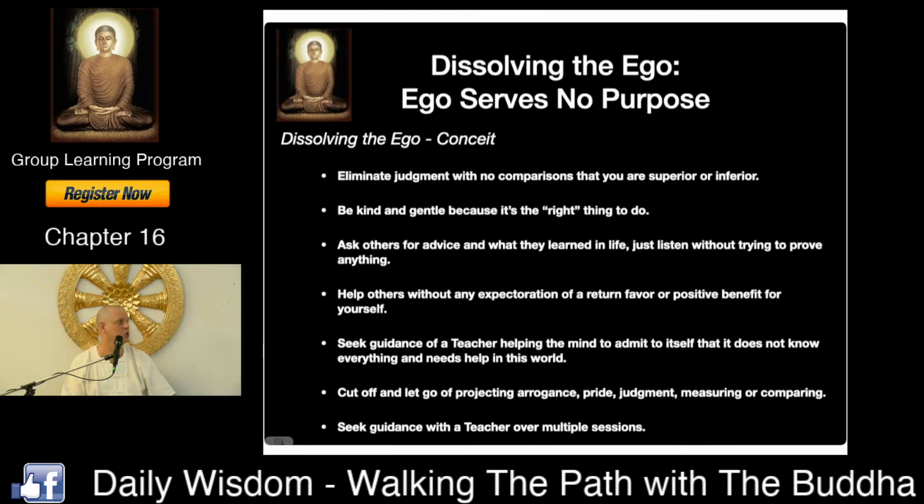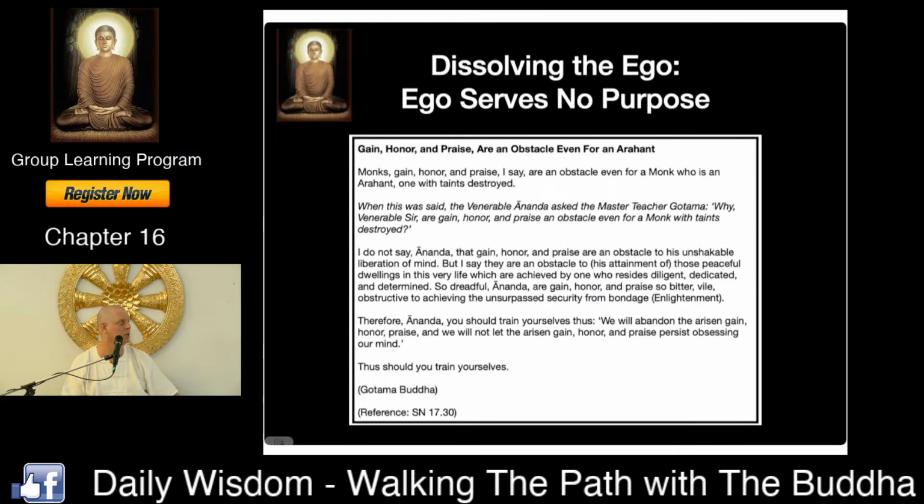So the last thing I'll share, and I'll let you guys ask any and all questions on this that you like, is actually there's two things for me to share. These are the words of the Buddha on conceit, so that you can see how the Buddha taught to eliminate conceit. And then I have one more thing to share on this.